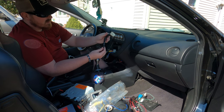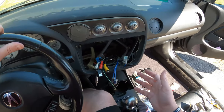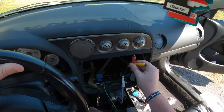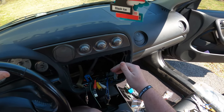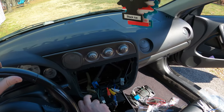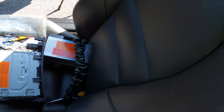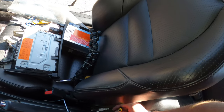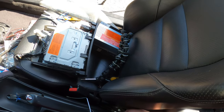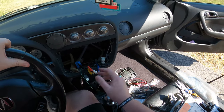So yeah, very cool. As you guys can see, this is my old setup. I remember running these RCAs up in here and thinking that, oh, we'll be able to play Xbox in here or PlayStation or whatever, because these RCAs run all the way down over here, and I've got these connections in here to where you could have literally hooked up like an Xbox 360 or something, and we could have played Halo in the car.